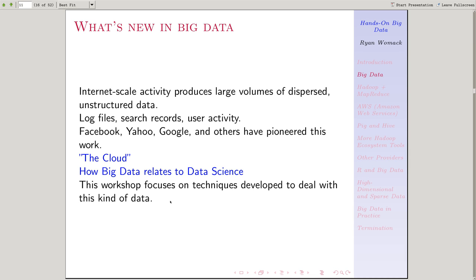All this stuff is being stored in many different locations that may all be linked together, but it's a kind of decentralized network. And this is what the big internet companies like Facebook, Yahoo, and Google have built up their technologies to deal with. They were the first to really experience it at a big scale like that. But the same issues apply to sensor data that's coming in from many different locations to form a part of the scientific record. That's also dispersed, unstructured, high-volume big data in this sense. So we're going to talk more about this type of data.